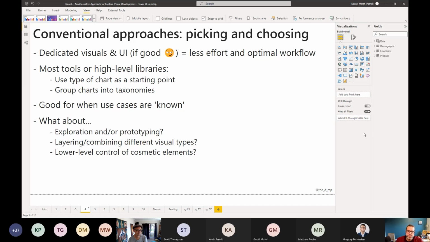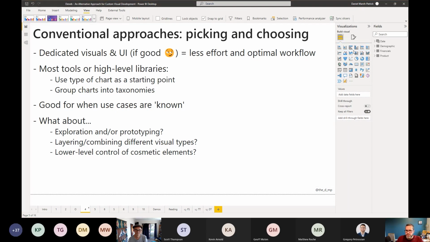So the challenge we have is that with these kind of things, tools like Power BI, Excel, and so on, they will expose the type of chart that you need as a thing you can choose. So you can see here, we've got a stacked bar chart, a stacked column chart, and a clustered bar chart. So we've basically got across the top here 6 types of chart that are fundamentally using the same kind of shape, but each one is its own unit.